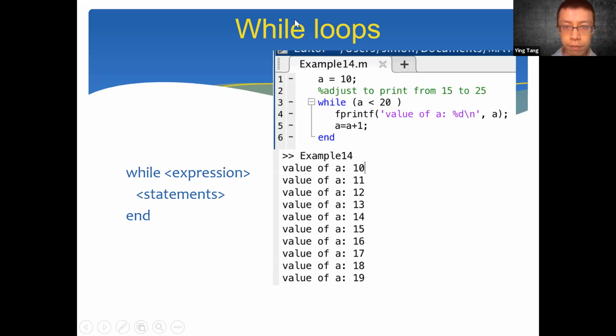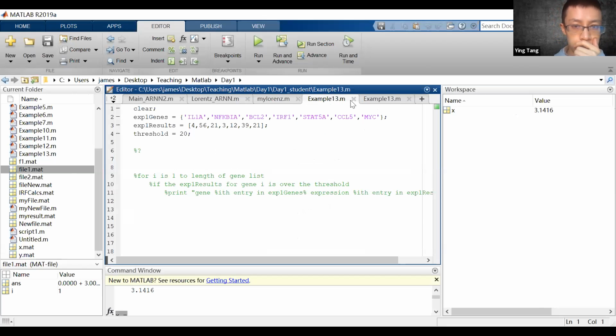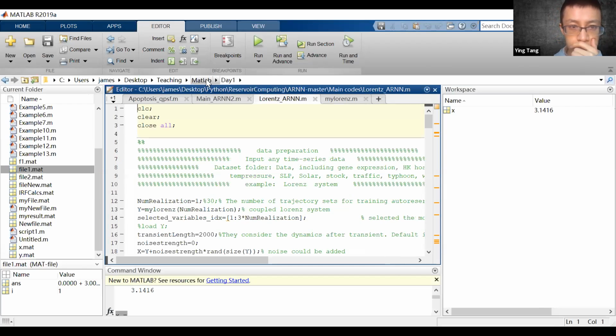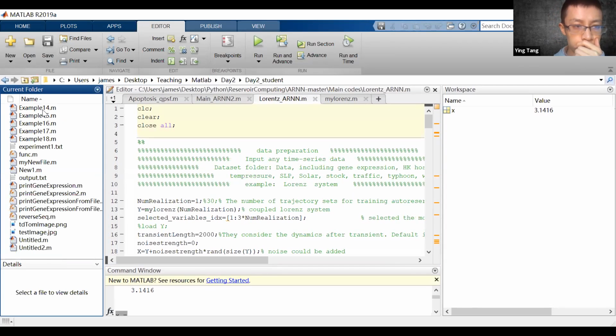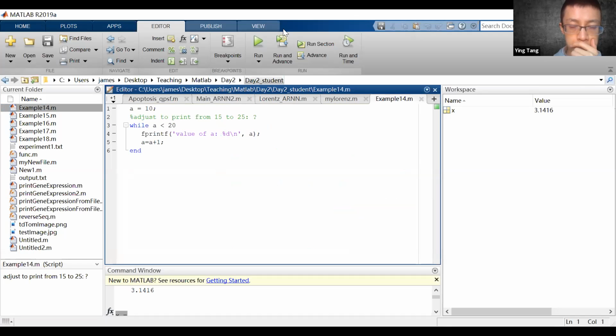Right. So if you have MATLAB open, could you open the day 2 folder, file example 14? It's in the MATLAB day 2 or student day 2 folder. Double click example 14.